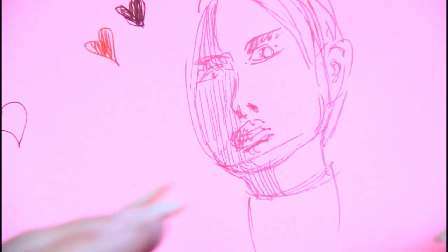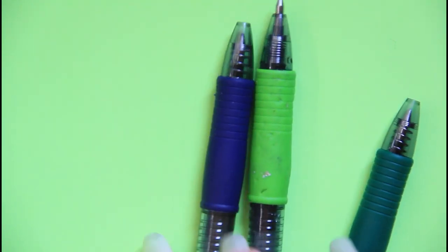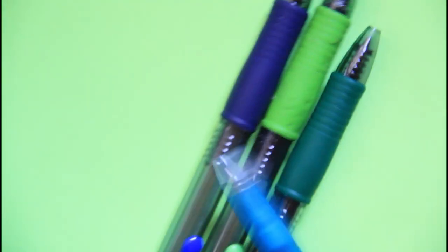that is the tone of the illustration. So for a color like really obnoxious lime green, you could use the lime green pen, you could use dark green. Again, all these are analogous. Green and blue are next to each other on the color wheel.